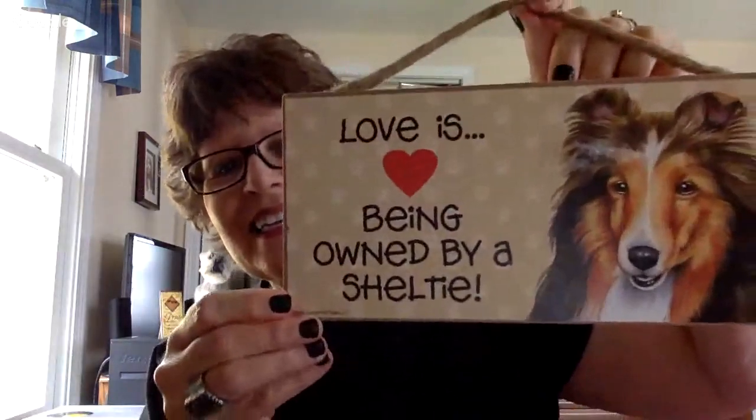So you know I have two Shelties. And Tanya sent me, guess what? She sent me a sign. Hi, Carla. Hi, Ida. Isn't that cute? And that's so true. And I love that. It looks like my jelly boy. So I'm so thrilled with that. I will put it somewhere where I can see it all the time. That's the one thing that I opened because it was wrapped loosely, and I was peeking to see what it is. But this thing I didn't open yet.